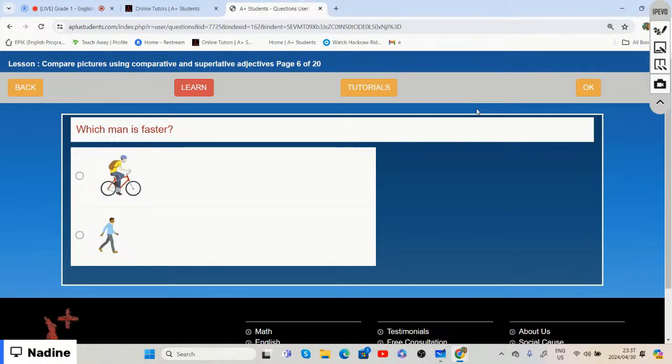So the man that is faster, and if we say which one is faster, then we can say the bicycle. Because remember, with the bicycle, you are not even putting that much effort; you are just pedaling, right?